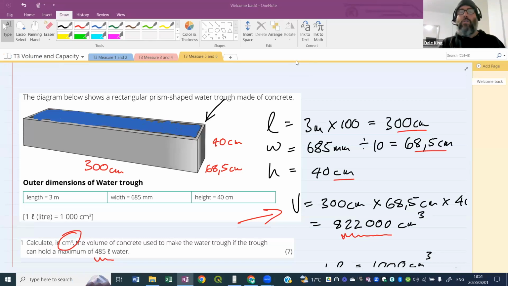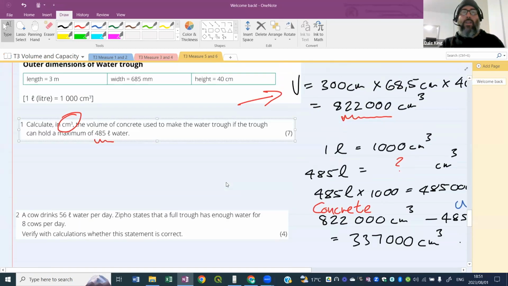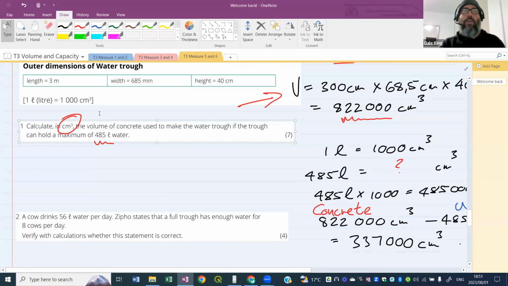But in this case, they gave us the volume. They can show you different kinds of cases as well. They gave us the volume in capacity form, so they'd already worked out the volume. They gave it to us as 485 and a conversion, so we could change it to volume, which is centimeters cubed. Yo, it's a lot. It's 7 marks.